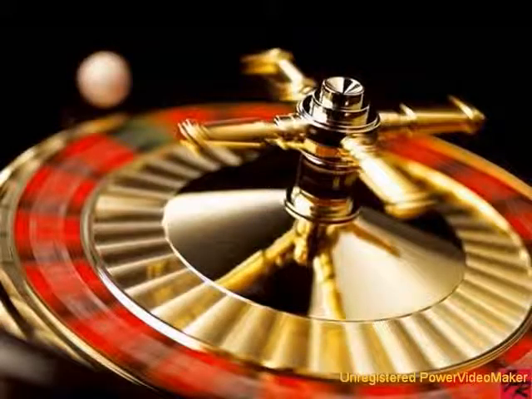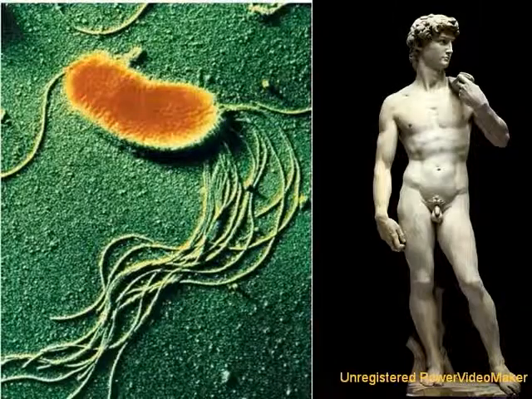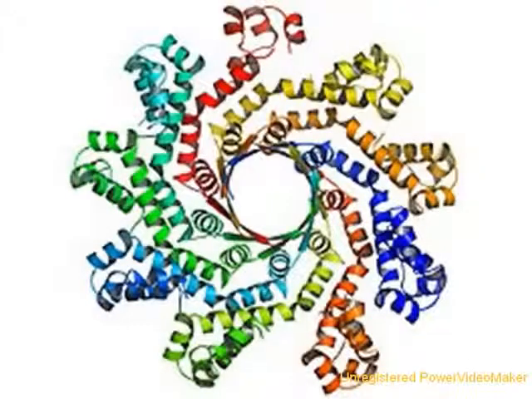So how do genes form? Well, not by chance, that's for sure. In two previous videos, The Origin of Life Abiogenesis and The Origin of the Genetic Code, I covered how the first genes, the ancestral genes, originally formed. But this doesn't explain where the 20,000 some genes required to make a human from a bacterium came from. How does nature, through blind, unintelligent processes, form something so improbable?